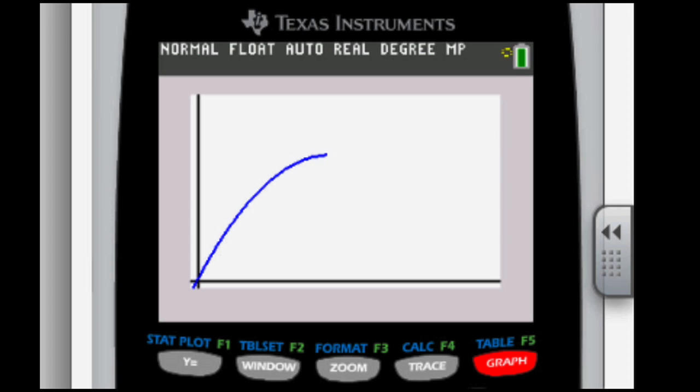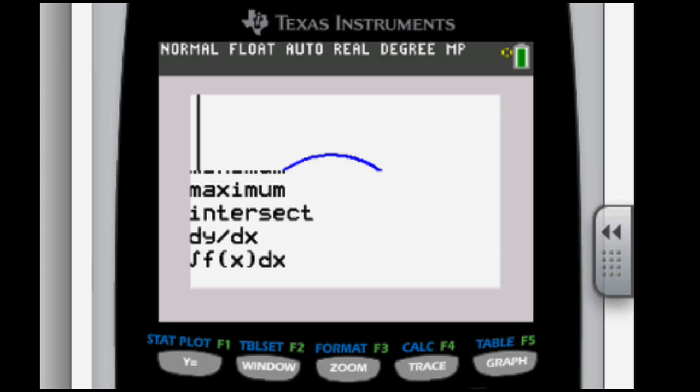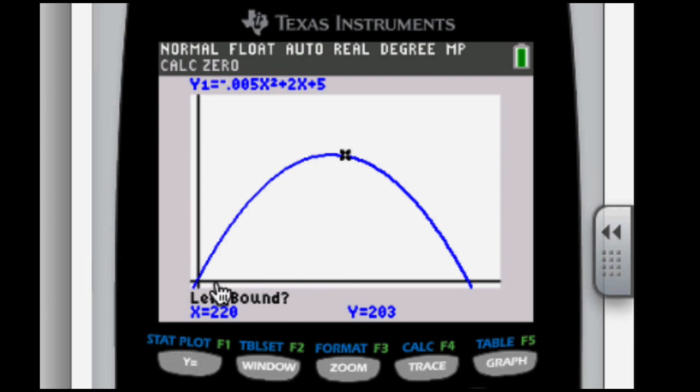As we suspect, we'll see that it is graphing in the shape of a parabola, which is a quadratic equation. We want to do now, second, and then press the trace button so we can get to these calculation functions. The function that we want to get to is number 2, which would be 0. We want to calculate the 0, which just means, tell us where this particular function crosses the X axis.